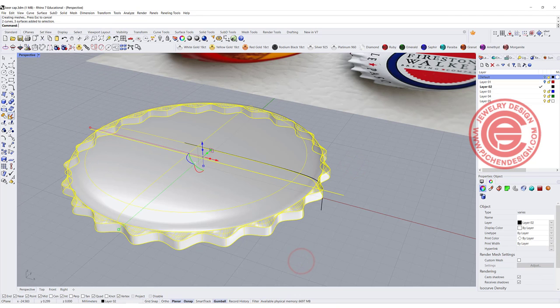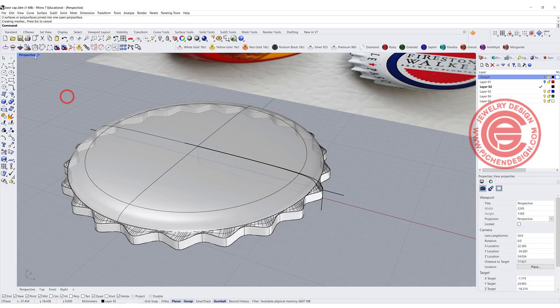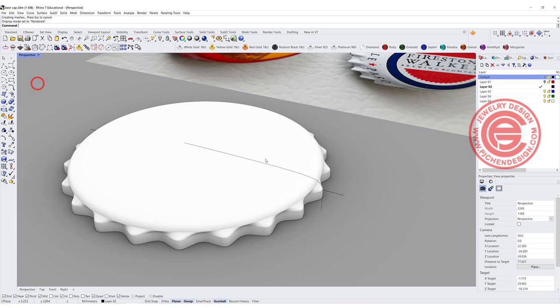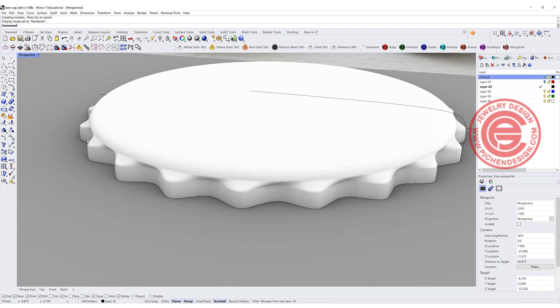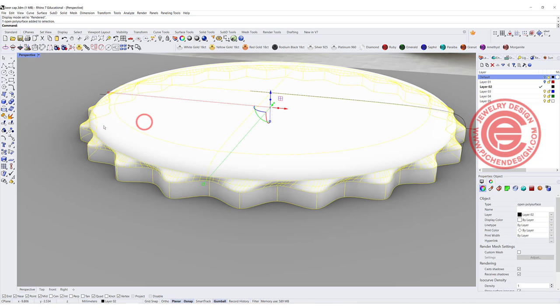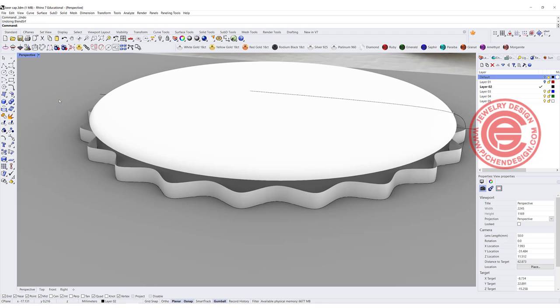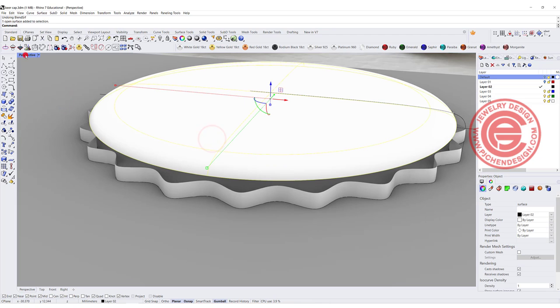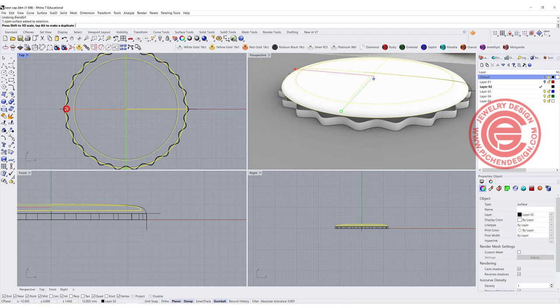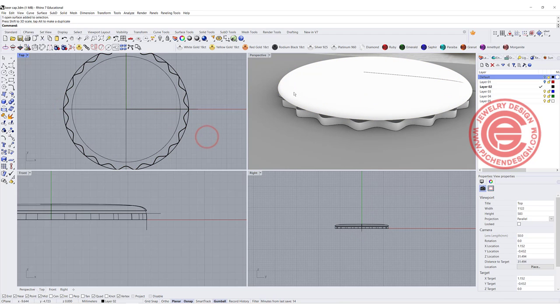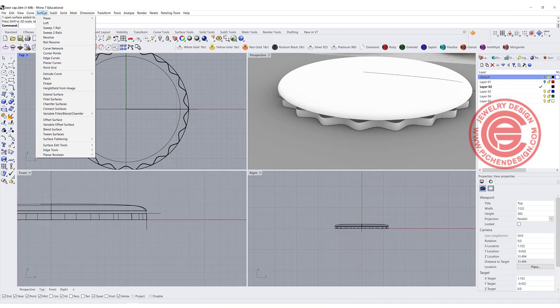So now let's go ahead and join it, and let's take a look at the render view. And I think I scaled this one a little bit too much inside on the top. So I'm going to go back a step. And a lot of times I want to keep this section here because when you are doing a 3D model, it's not always that the first time you model it is correct. So you kind of need to move around, model it multiple times to find the best, right?